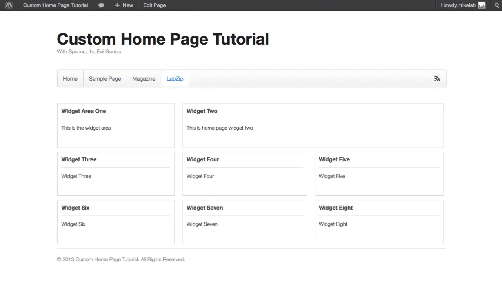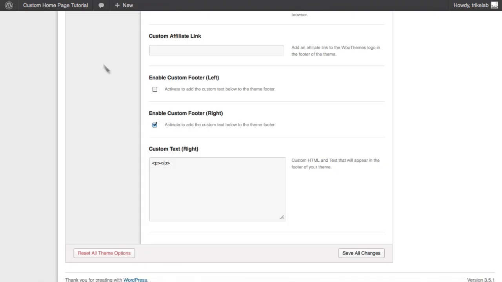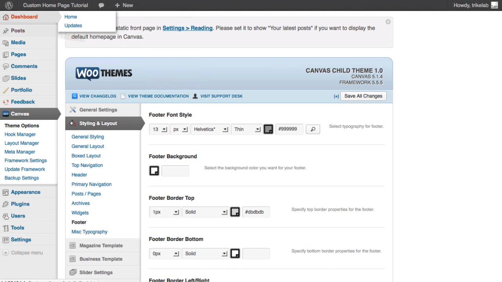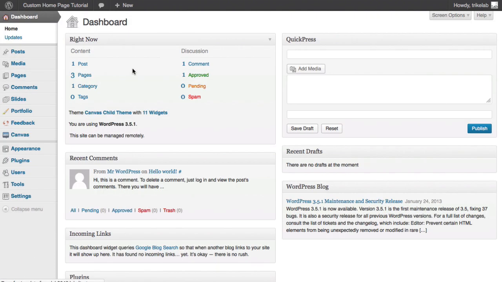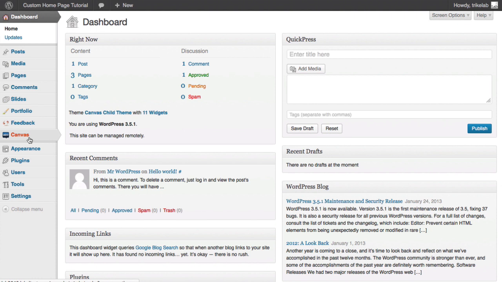Now, if you've not used WordPress before, today is the moment. Don't delay. Let's go to our dashboard. Let me show you what's going on here. First of all, on our main WordPress dashboard, you'll see the usual suspects, right? But since we're using Canvas in this tutorial, any of you who've used Canvas before know it has a lot of custom things in there that you can do, like hooks and sidebar widgets, etc. But we're going to go farther.